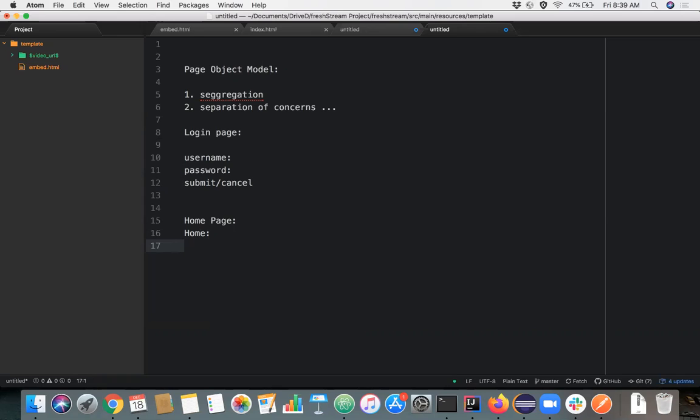Let's say I have a banner of elements, and a footer. Every web page will have a footer, right? It will have some contact details, career section, and those things. So I will initialize all these elements, and I will have a few methods in the login page itself. I will have a login method. It will utilize these three elements: find the elements, submit the username and password, and click on the submit button.